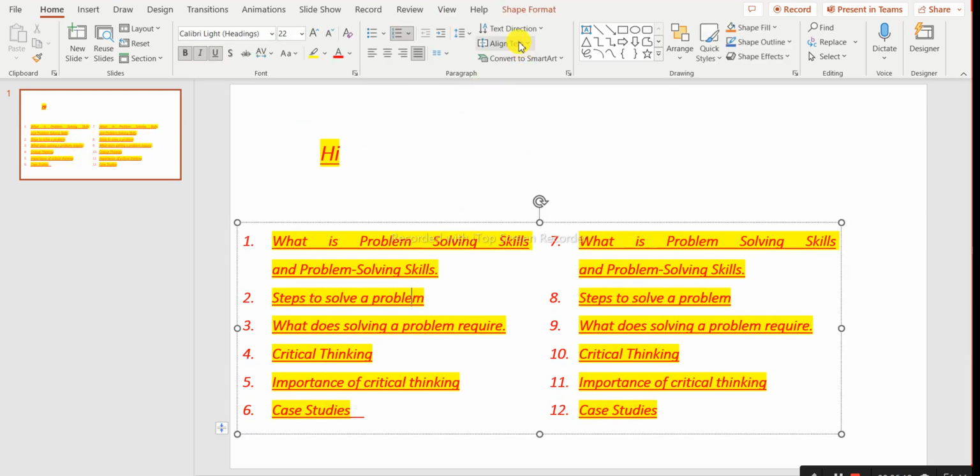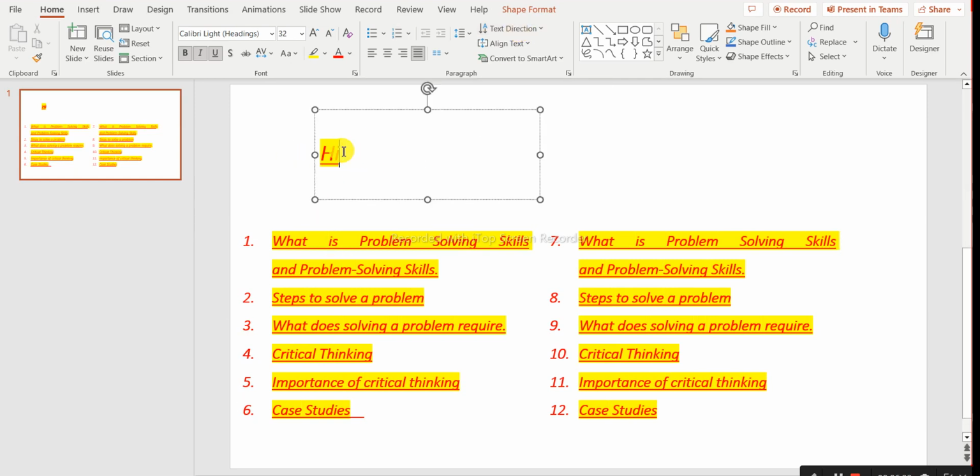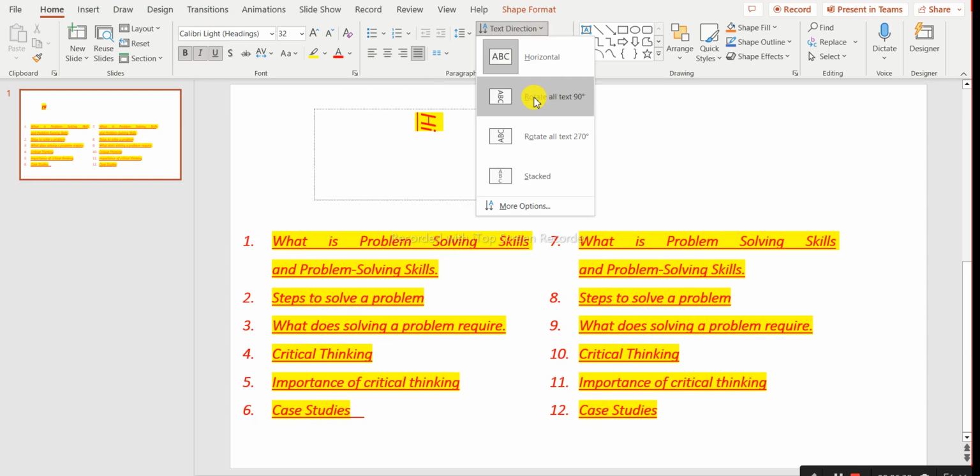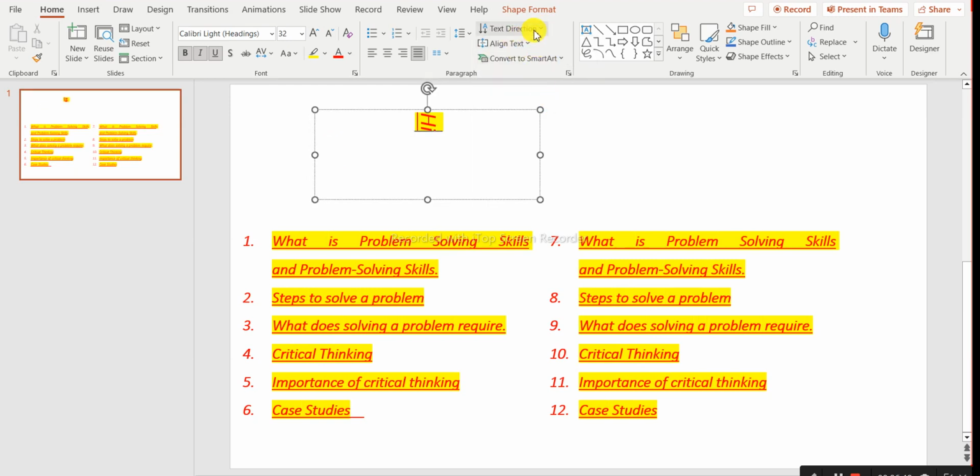Now let's talk about the text direction. Here you can see that my text is in the horizontal direction. But if I want to rotate my text to 90 degrees, I can just click on this text direction icon and click on rotate all text to 90 degrees, and there you go.